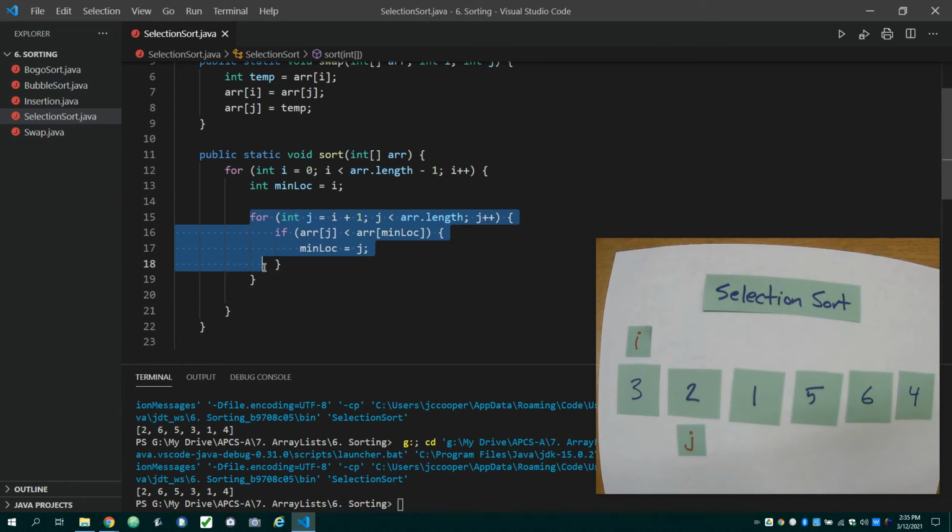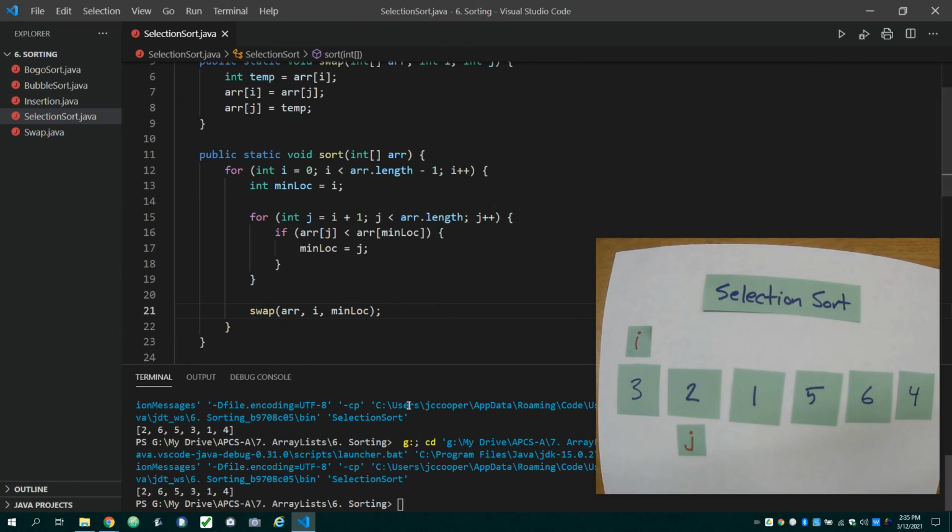By the time this loop is finished, we'll know the location of the smallest value, and what we're going to do is swap in the array the thing at position i, which is the index we're trying to set on the outer loop, with minLocation. And this is a selection sort.